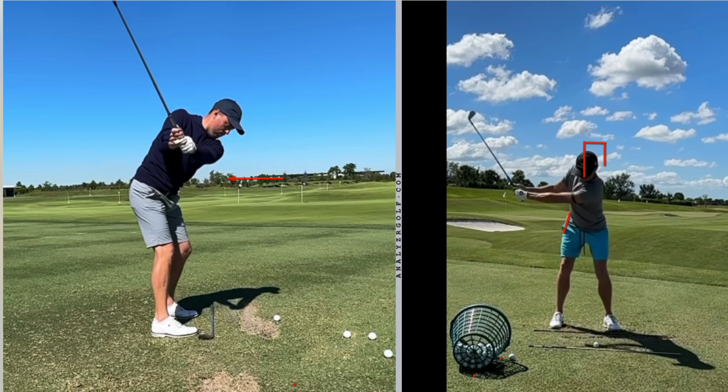You'll see from a similar position from face on, not a whole lot of wrist set. Look at how much width he's got. I love that. That right elbow's higher than his left. Again, that will help with getting those high hands, which is great for speed, but again will show some issues that it can create for Justin.